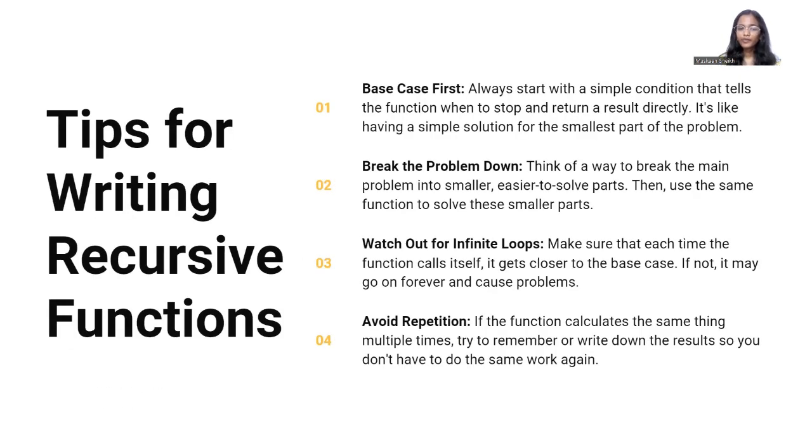Here are some tips for writing recursive function. Base case first. Always start with a simple condition that tells the function when to stop and return a result directly. It's like having a simple solution for the smallest part of the problem. Break the problem down. Think of a way to break the main problem into smaller, easier to solve parts. Then use the same function to solve the smaller parts.